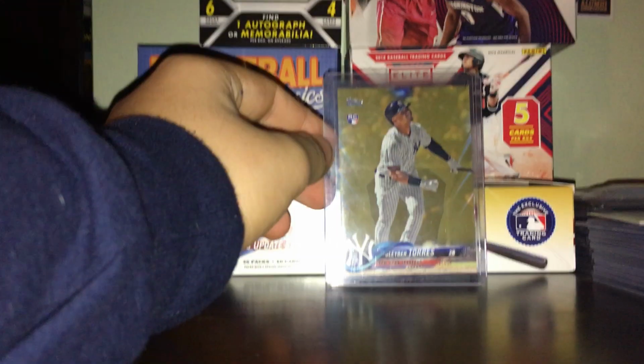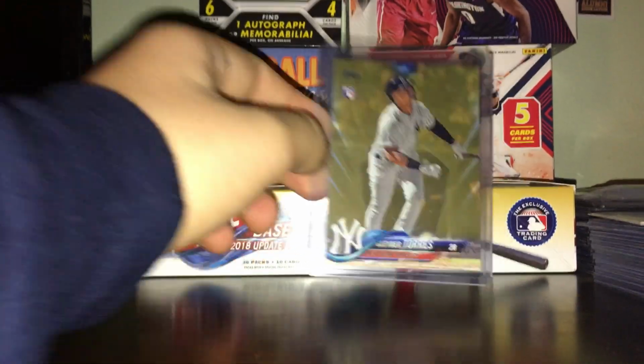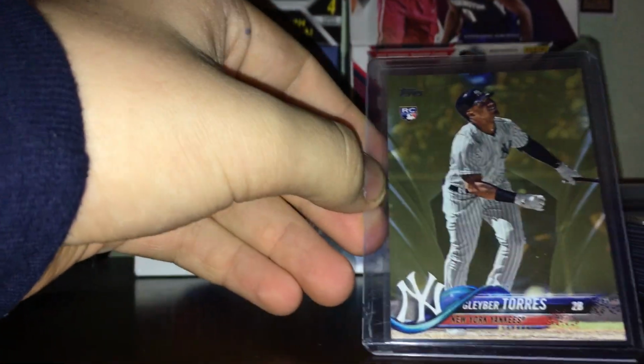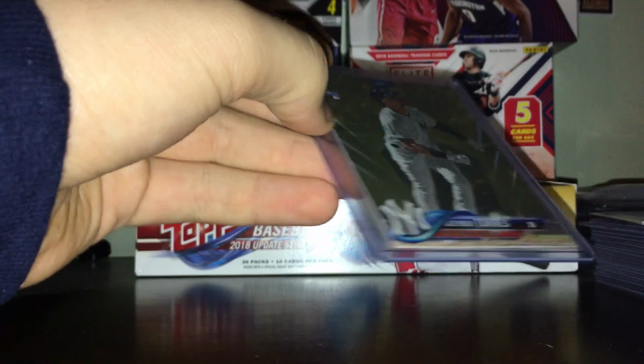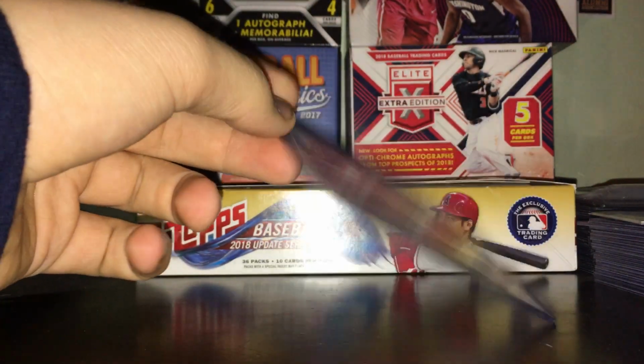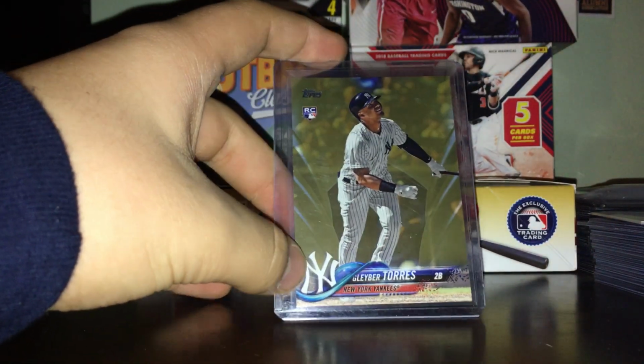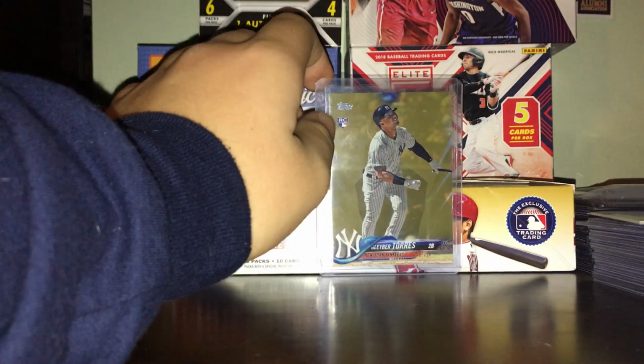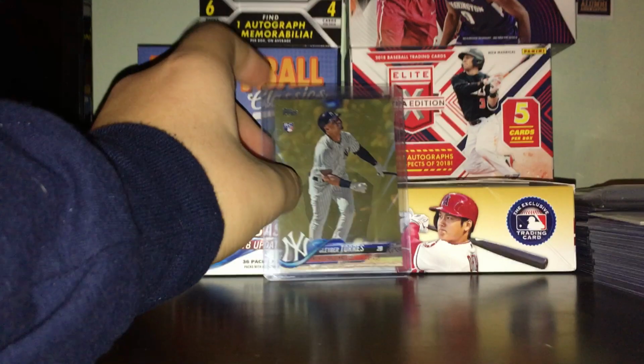We did. A nice gold parallel rookie of the Glaber. It's got a small ding in the corner, so I'm definitely not sending this one in. But it was really cool. It's number 204 out of 2018. And the best part about it is the base rookie. It's not like the debut. The debut is like $5-6. This is like $15. So I was really happy to hit that.